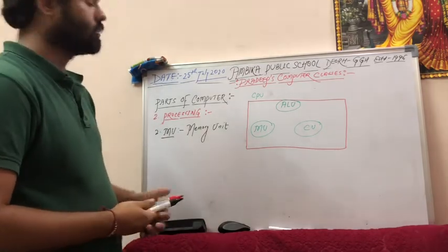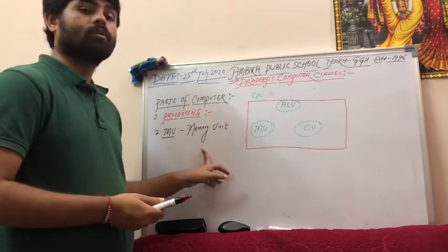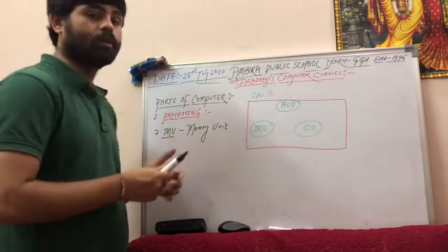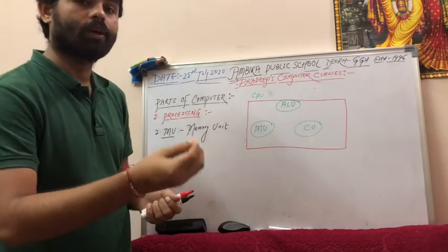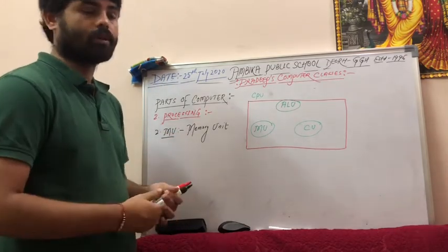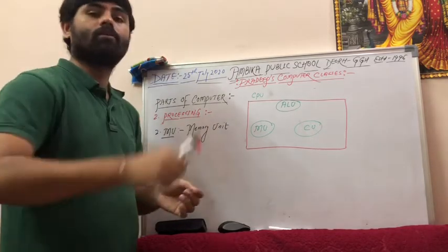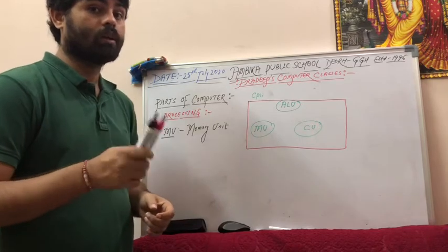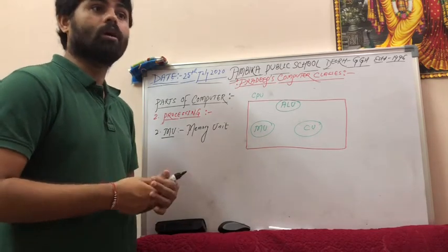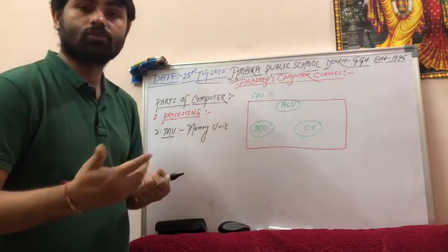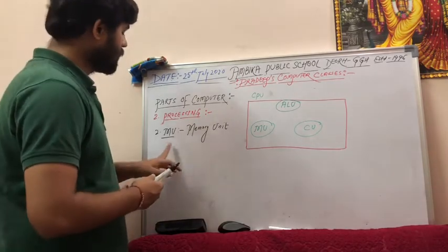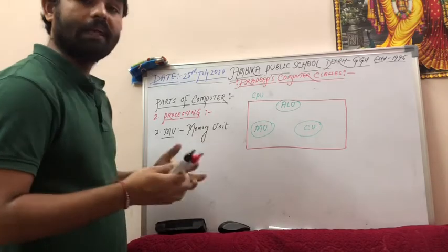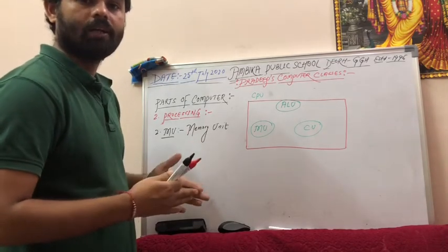Similarly, in the computer there is also memory, but the difference between our memory and their memory is, our memory is going to forget in 1 or 2 days, might be half an hour after, but their memory is keeping everything. The difference is here. That is why I am saying a human with a computer brain is very much not possible. So the computer will have a memory unit which stores the data, intermediate data and the final data.